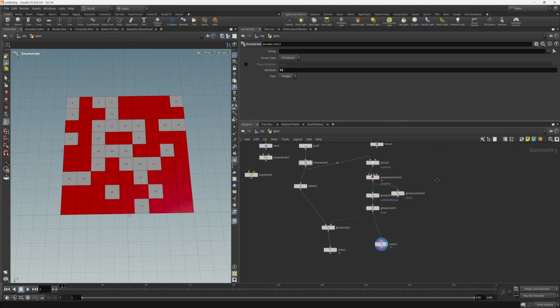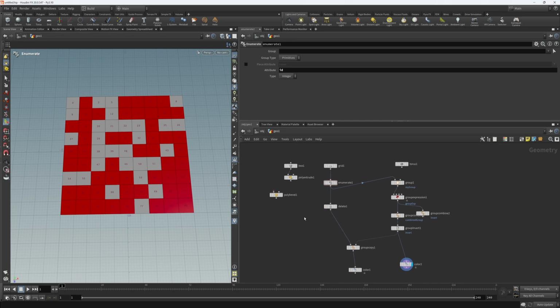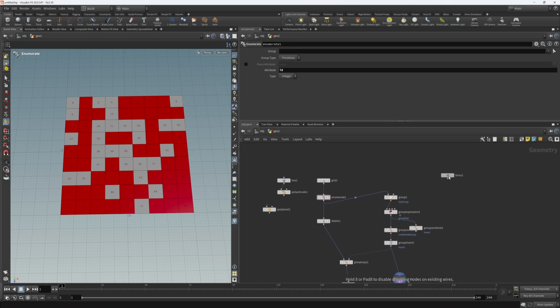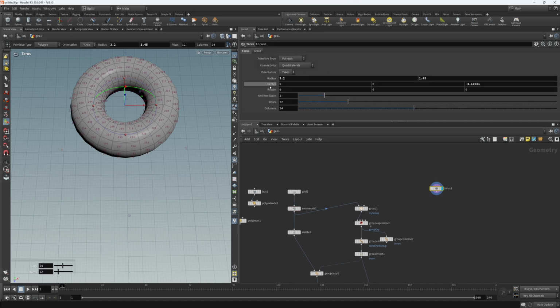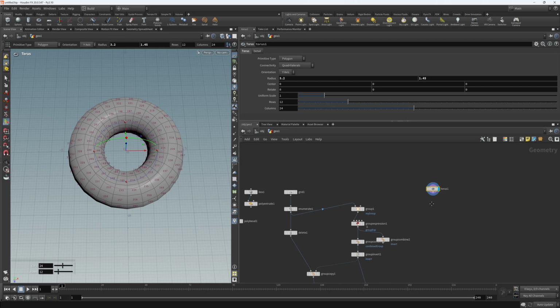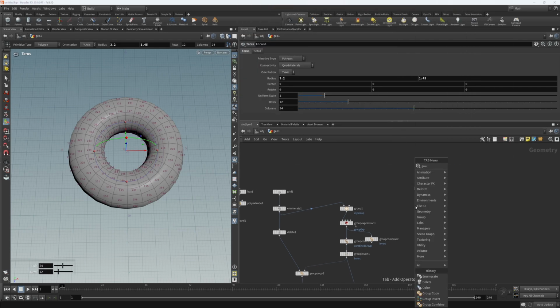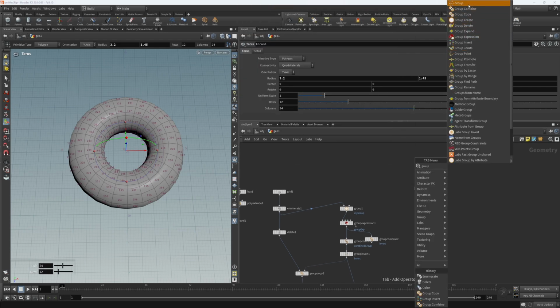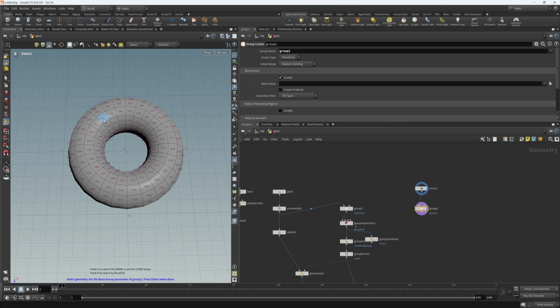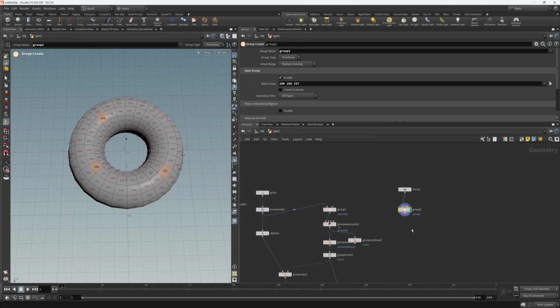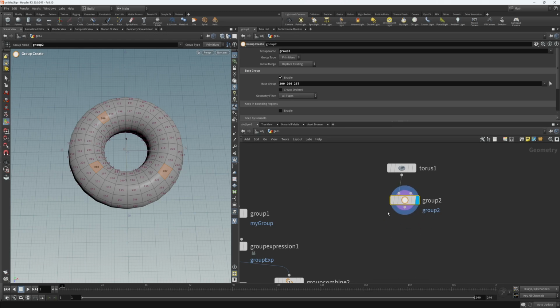Finally, we're going to look at a group SOP here called Group Expand. It's a very simple one. We'll just look at our torus here. Let me reset our center point for that. And we'll just group one thing or a couple things. So we'll put a group here, go up here and just randomly select a few different primitives here. And this can be very useful for all kinds of modeling operations.